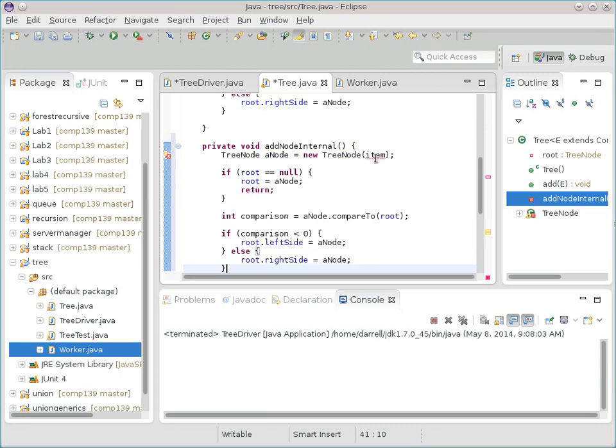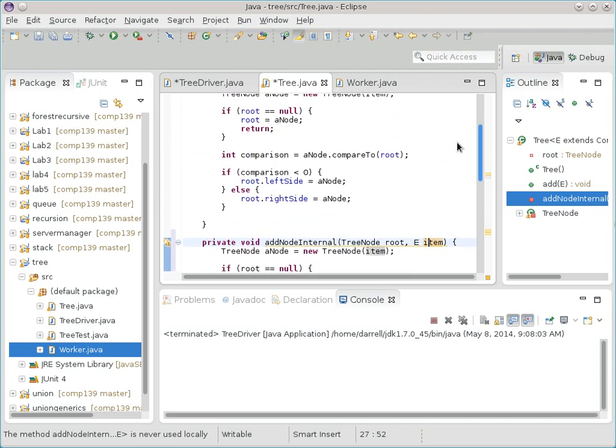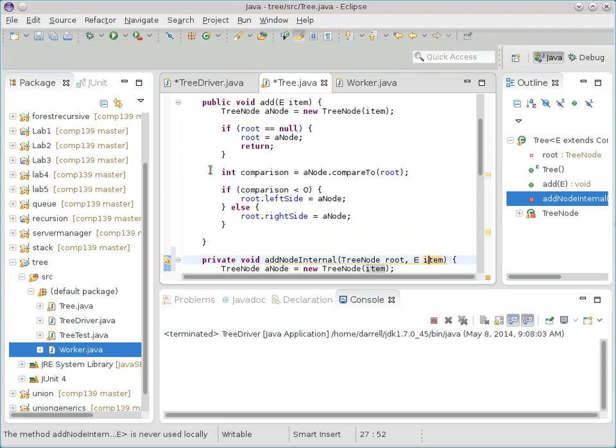I'm just going to stuff that code in here, and what we're given, tree node, it's not really the root, but we'll leave it as root for now. And we're given some sort of item. Okay? So it's exactly the same code, I've just added parameters on it. Okay? So let's go back up to this case.